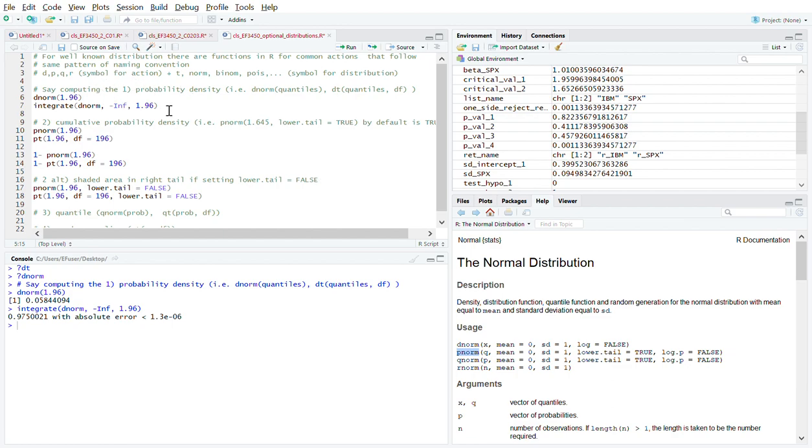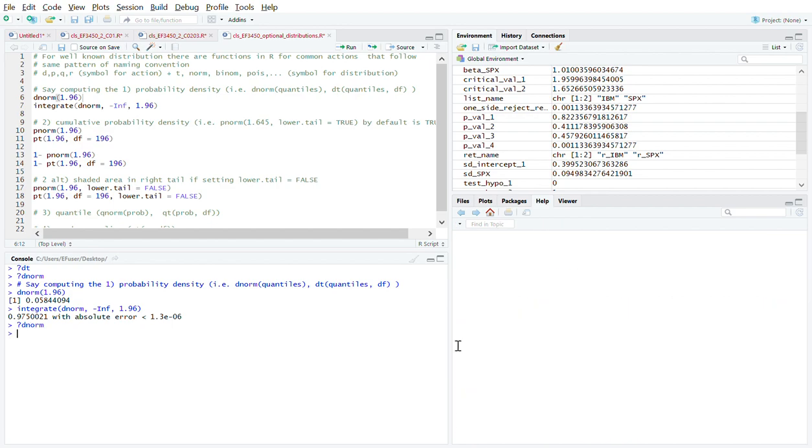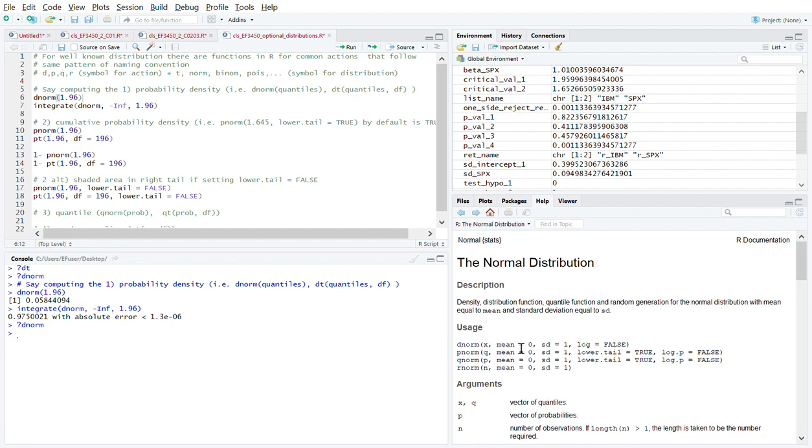Let's start with the function that starts with D. It computes the density, and we will use the standard normal. If you check the documentation for dnorm, we can see that by default mean is equal to 0 and sd equals 1, so it's a standard normal distribution unless you specify another mean or standard deviation. The first argument you provide is the quantile.